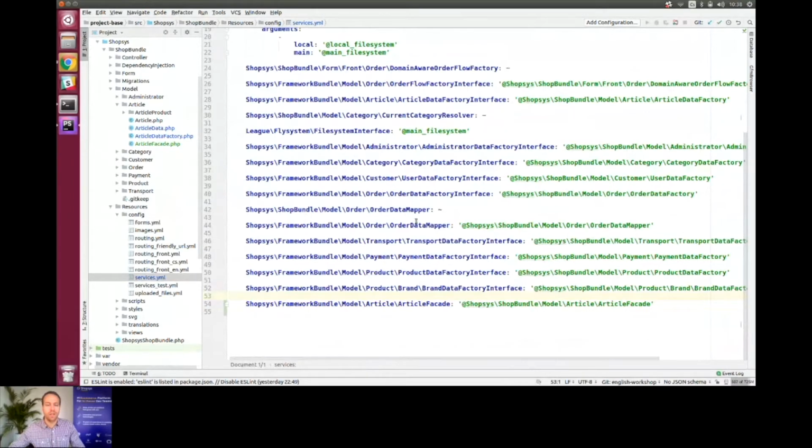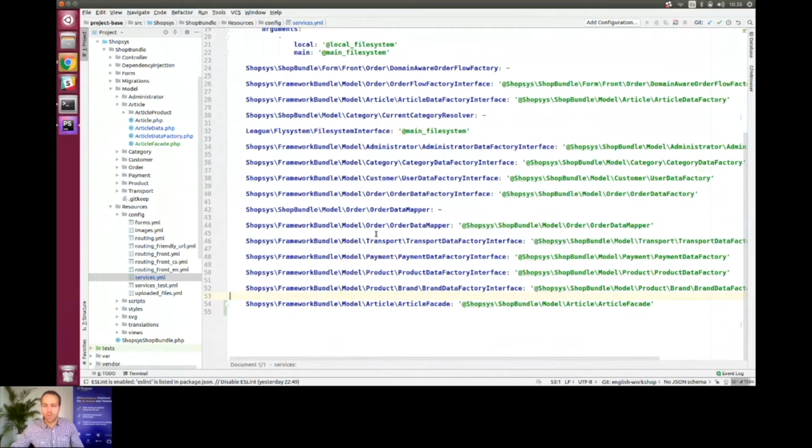We are ready here, and we can switch to front end and display those products on the detail of article, so a customer can read an article and then directly buy a product about which he is reading, for example. So the entry point for working with front-end pages, or pages generally, are controllers in a Symfony application. And as we are working with articles, let's take a look at the article controller.